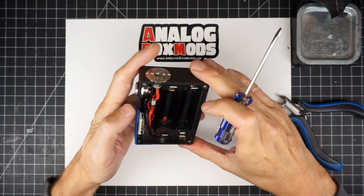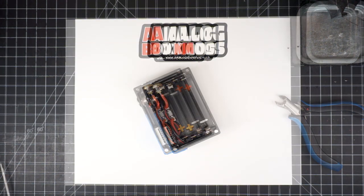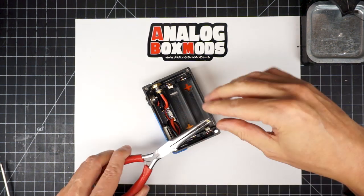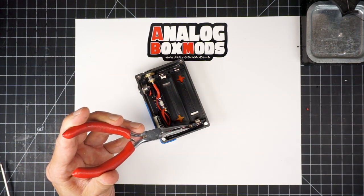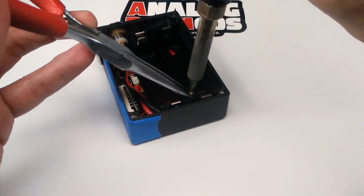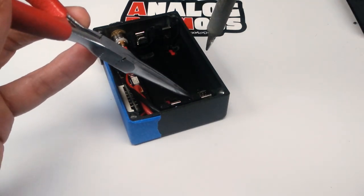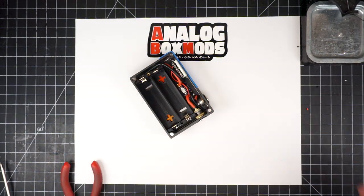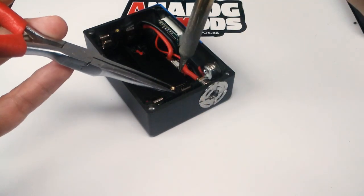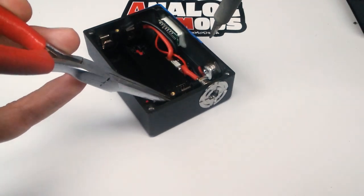And a bit more tidying and routing of the wires. This all looks pretty good. We'll do one thing that I should have done earlier. The top cover screws onto the sled there, and I've got these brass knurled inserts which just melt into the sled like you saw there. There's a hole in the sled to accommodate them. It's a little smaller, but then you hold the brass insert and the hot iron on it, and they just melt right in.